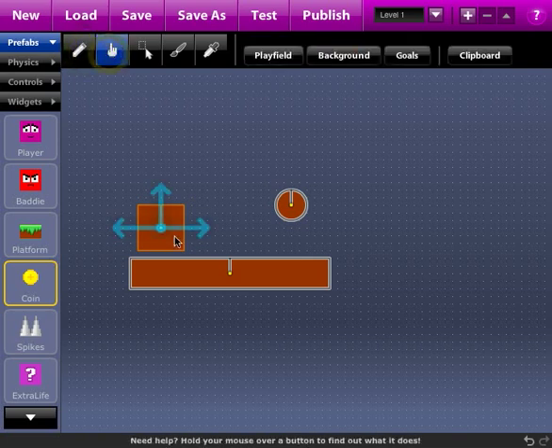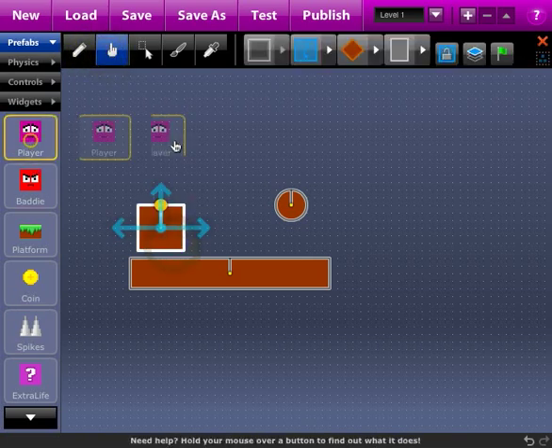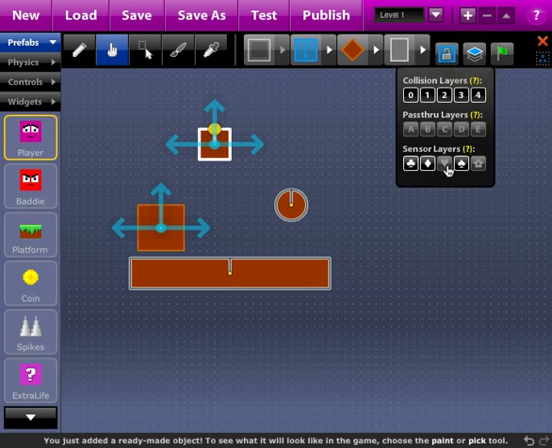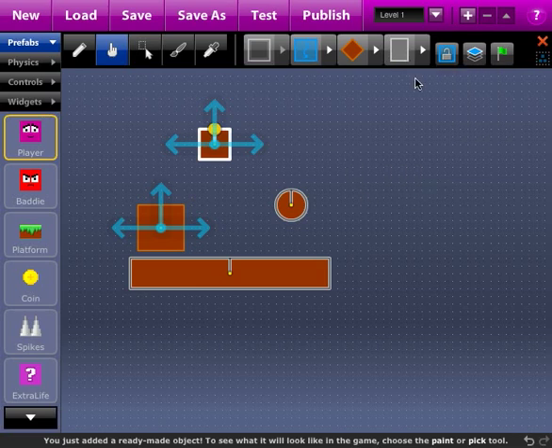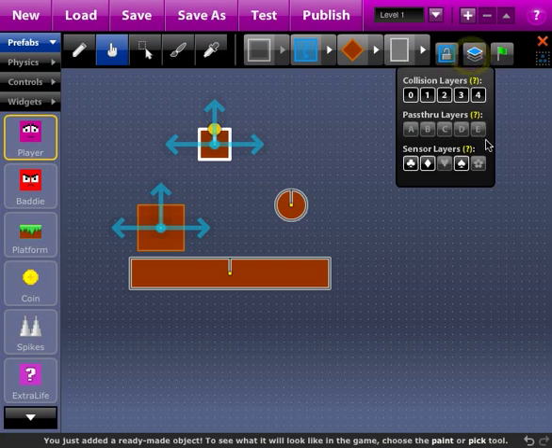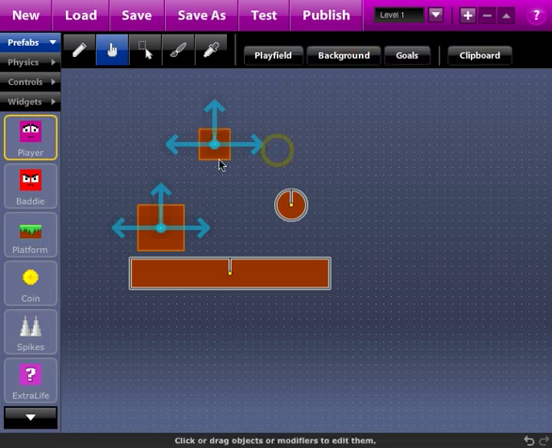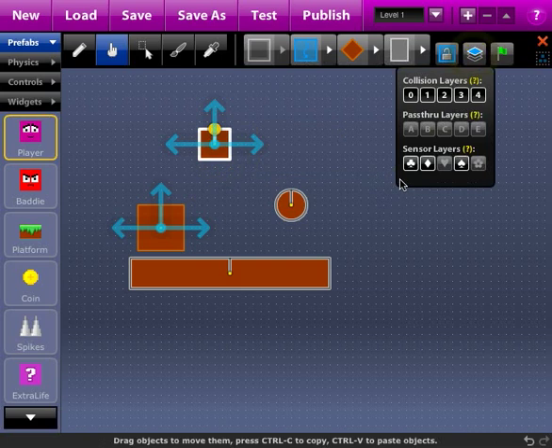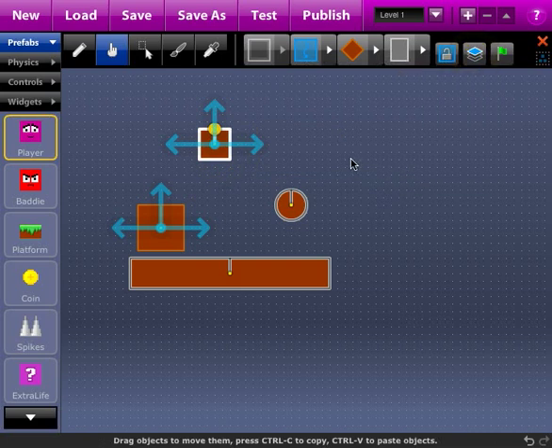I showed you previously the way the prefab was set up. I'll drag him over here real quick. The prefab is assigned to these sensor layers. And these are very arbitrary, but I gave them card suits just to make it appear different than the other layers so you don't get confused when you're talking about it or thinking about it. Collision layers are numbers, pass-through layers are letters, and then the sensor layers are suits. So basically, it's pre-assigned to the club, diamond, and spade layers.